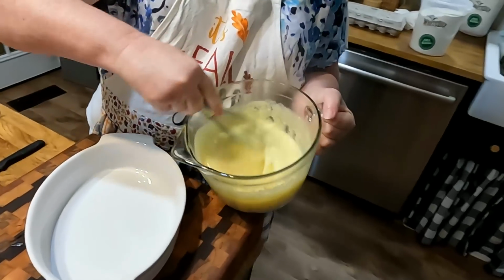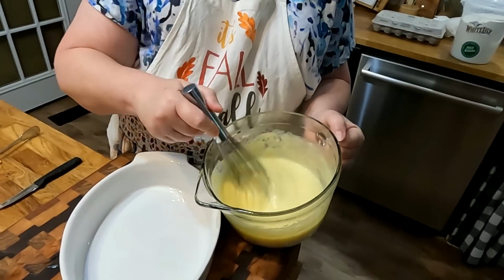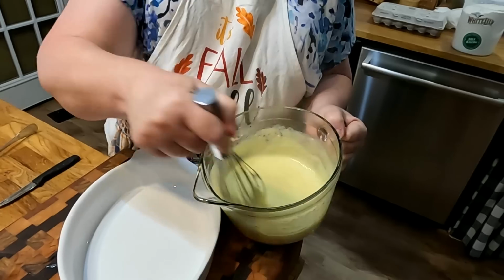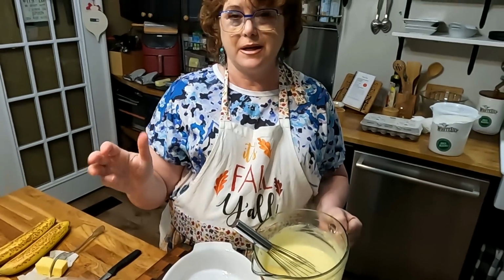So once your pudding is pretty thick, now you don't want it real thick. You want it about like you see it here, because if you get it too thick, your banana pudding is going to taste dry because the cookies are going to soak up some of it, okay? So don't make it too thick, all right?